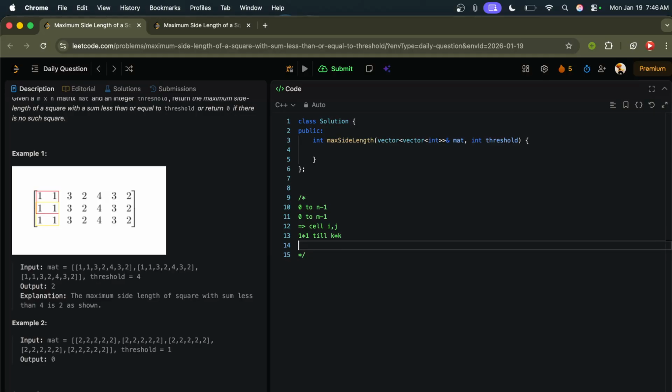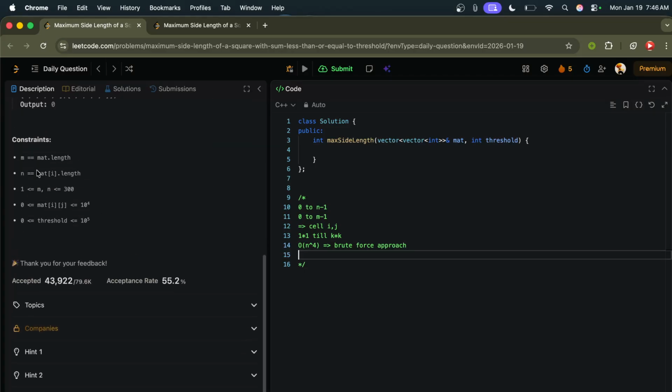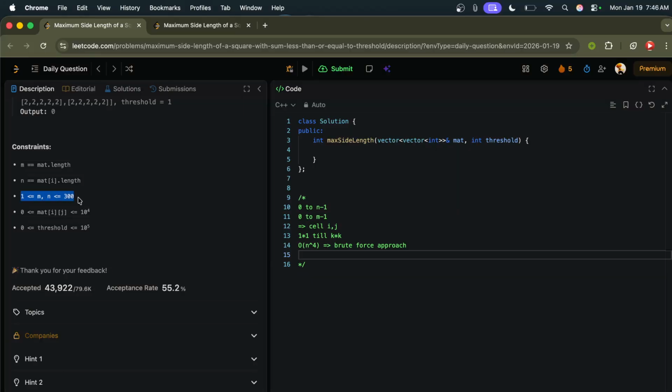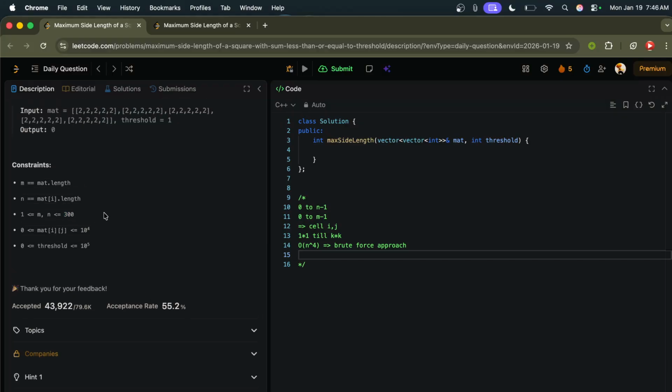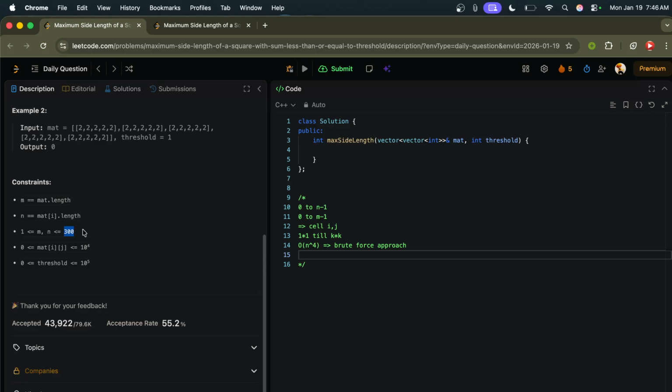That means O of n to the power 4 will be the brute force solution, which is not feasible here. As you can see in the constraints, m and n can be 300, so this cannot be feasible. We can solve up to O of n cube or O of n square log n if the constraint is given as 10 to the power 2 or up to 500.